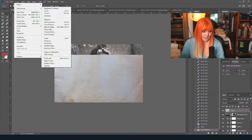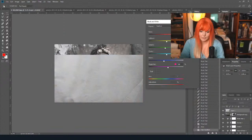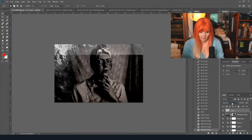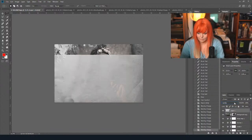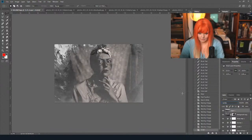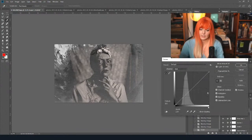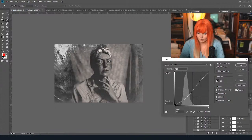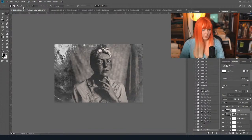Just going to quickly make this black and white. You can use black and white, you can use channel mixer, you can use whatever you want. Just whatever makes you happy. So let's just keep it like this, and let's see what this looks like. Okay, kind of like this. Another thing you can try out with these is to play around with the saturation and stuff. Yeah, let's do this.